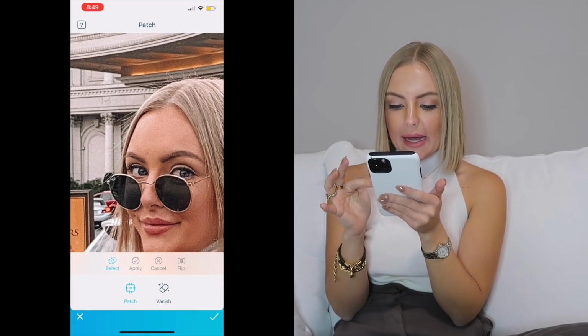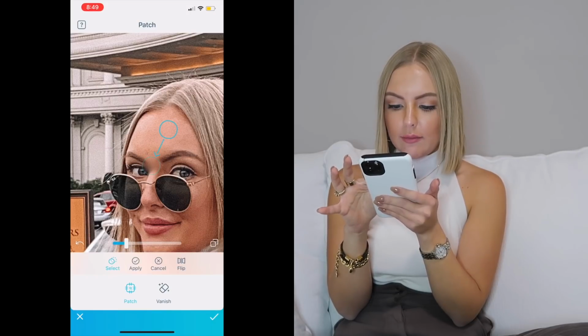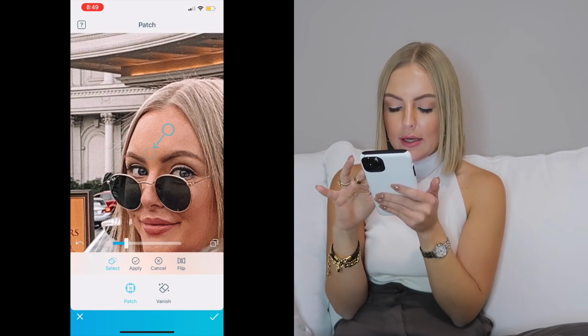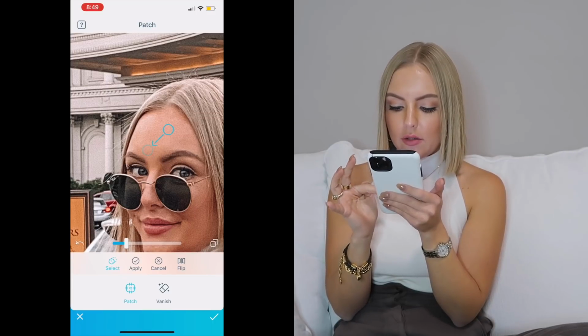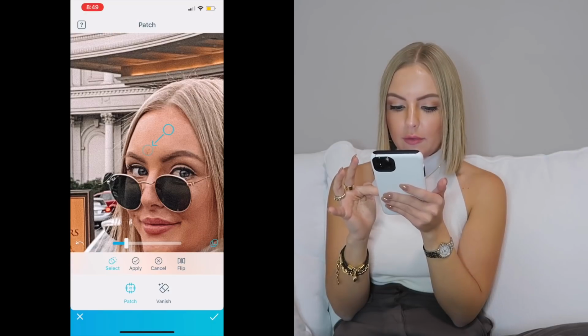So I can use this patch tool, click anywhere, move these around, and if I wanted to make this smaller so that I'm just covering up this little spot, you can see the before, after, before, after. So the patch tool is what you can use if you have any blemishes that you really wanted to get rid of, or if you had a spill on your shirt that you wanted to remove, or if there was someone in the background that you wanted to not have in your photo. So sometimes I use the patch tool as well.